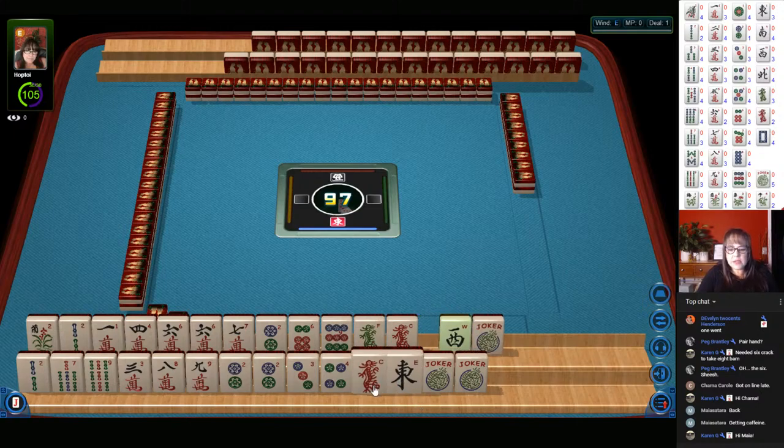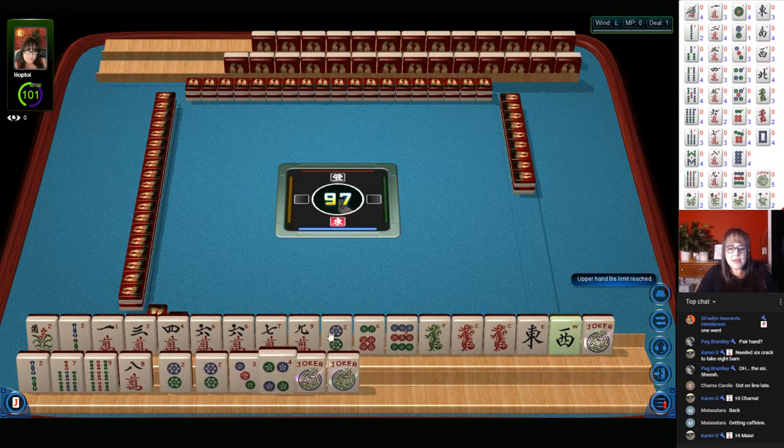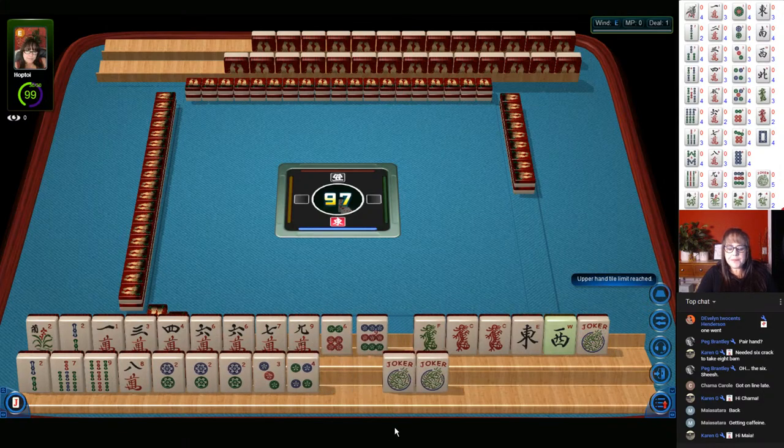We have east and west and dragons. Oh, we've got a Pung of Twos in here.